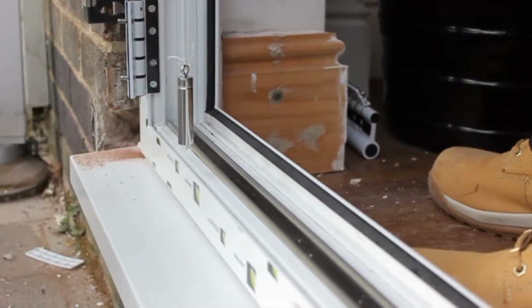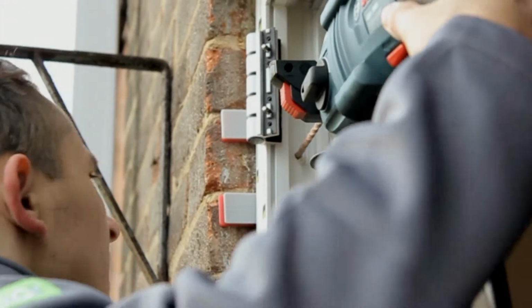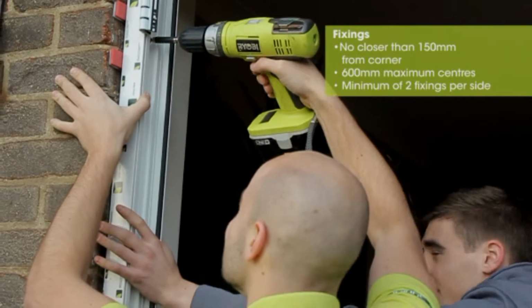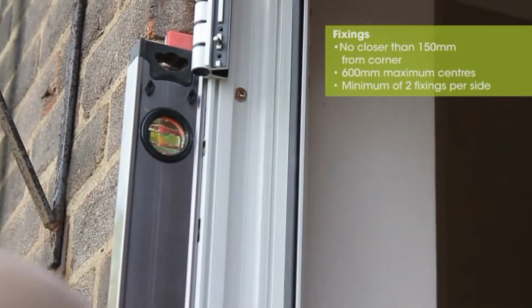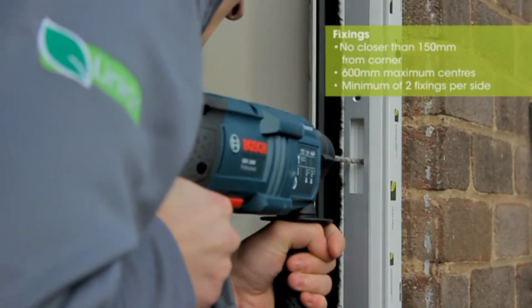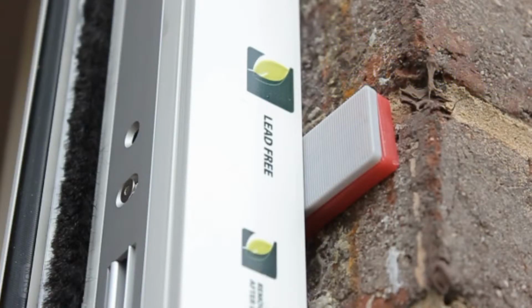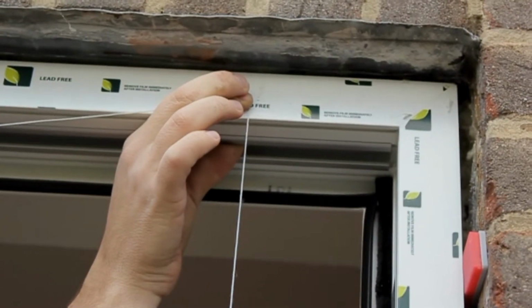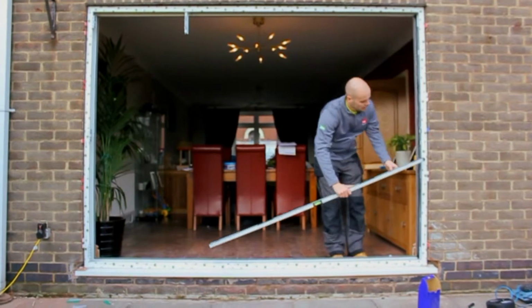With the packers in place, fix both outer jambs in place with appropriate fixings. Fixings should be no closer than 150 mm from corners and at 600 mm maximum centers, with a minimum of 2 fixings per side. Packers must be used at either side of each fixing to help prevent distortion. As you work, continue to check for any bows, as well as for plumbness and squareness.